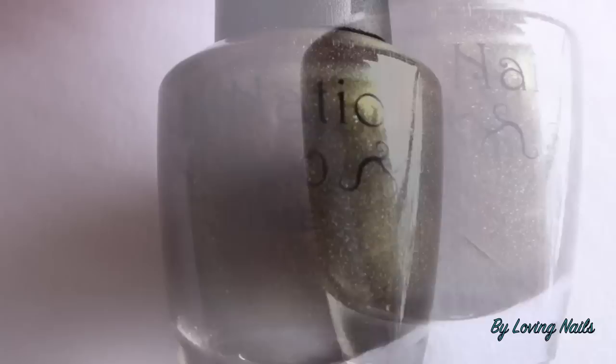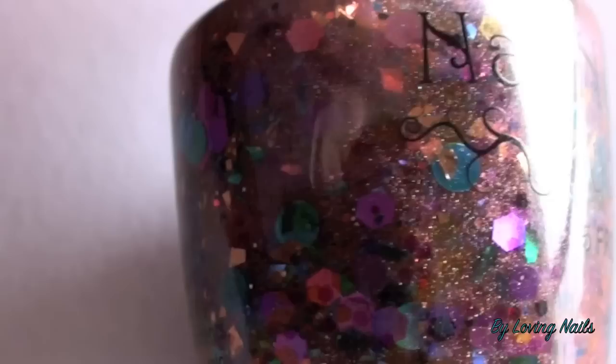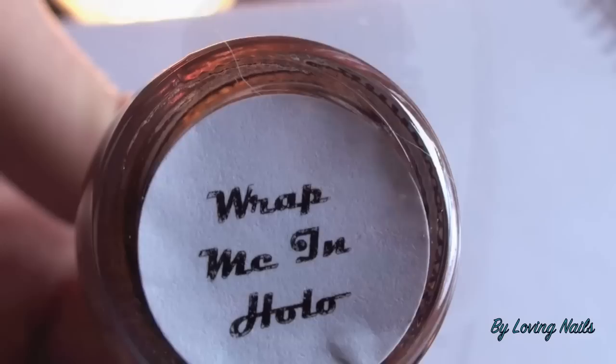Here we have Penny Solo and this one is a really pretty polish as well. I hope you can see it well because the light is not that great today. And here we have Fahololala — this one is really pretty and I am a big fan of those glitter flakes in there. They sparkle a lot.